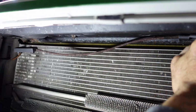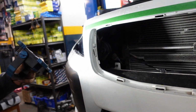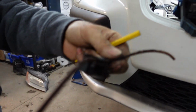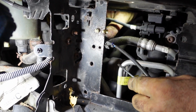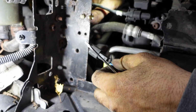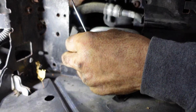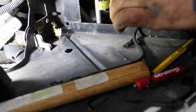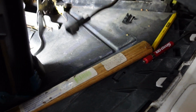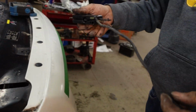Remove the cable. This is how much rust. Rusted the cable. That's why it wasn't working. Remove it from the bracket. Let's connect the wire. And remove it from the car.